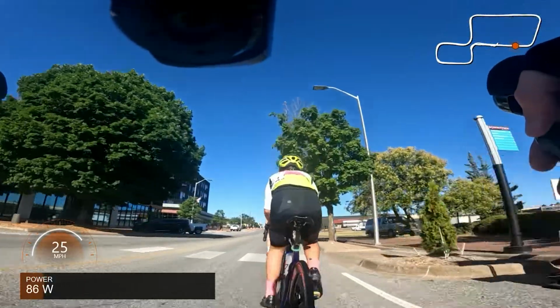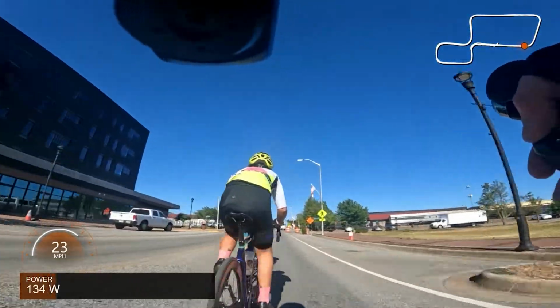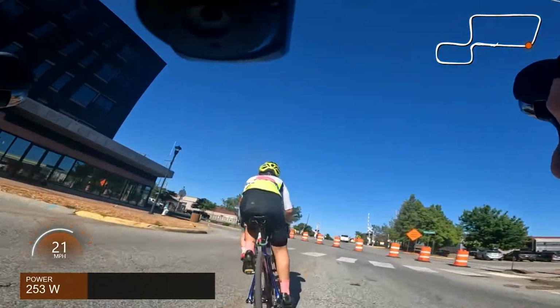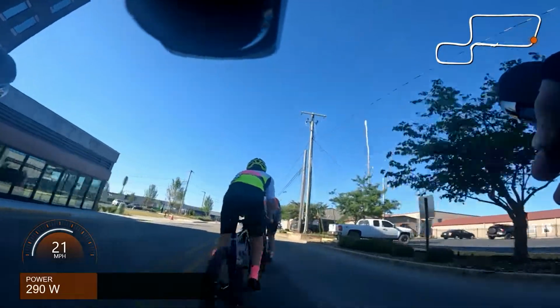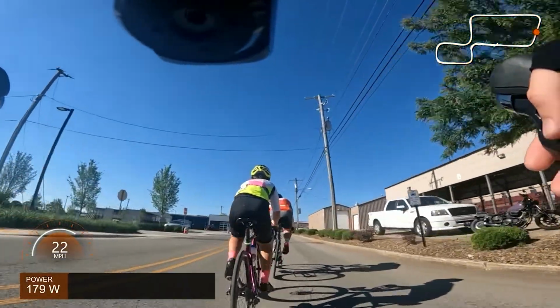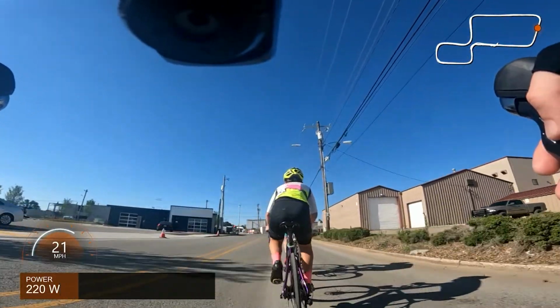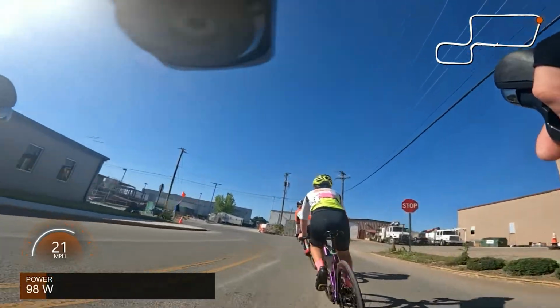And then the second half of that is, who are the riders who look uncomfortable? Who are the riders who are, oh god, this guy can barely hold a wheel, this guy can't corner, this guy's sliding all over the field, making dangerous moves, making sketchy moves, stay away from him at all costs. By noting these two types of riders, you're going to keep yourself safer because you're following the right wheels, and you're going to keep yourself from crashing by staying away from dangerous moves that may affect you by accident.